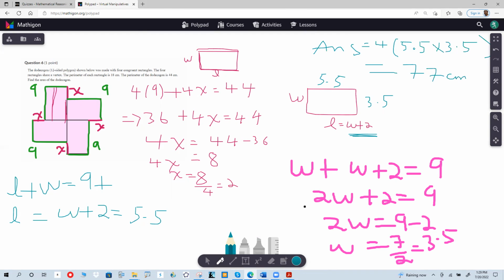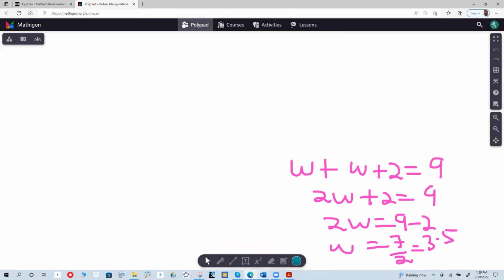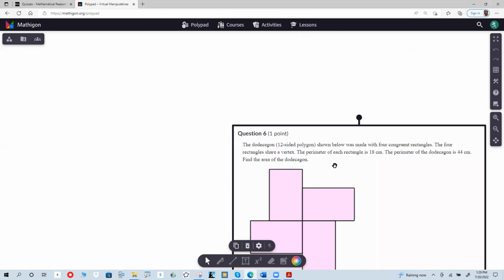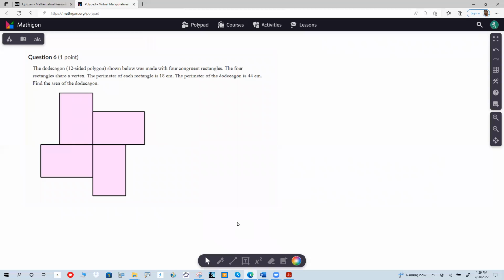Let me go back and let me get rid of this, okay? It's being recorded, but let's get rid of this. Okay. Let's do it a completely different way. I think once I find X, that's the easy part, and then the W, and keeping up with that seems the hard part. So I understand. So let's try it this way.